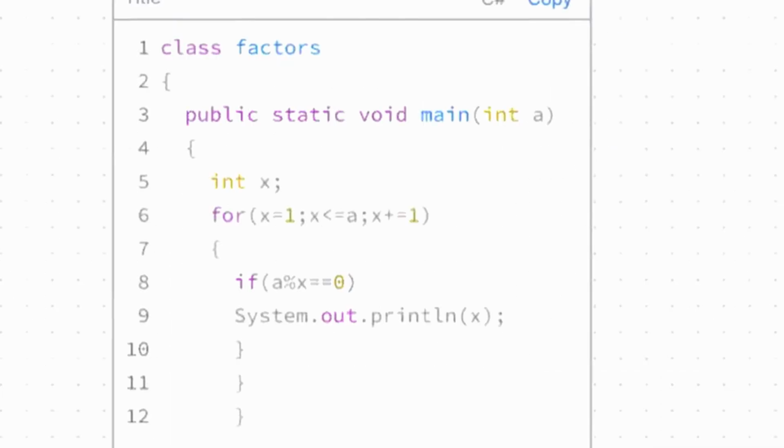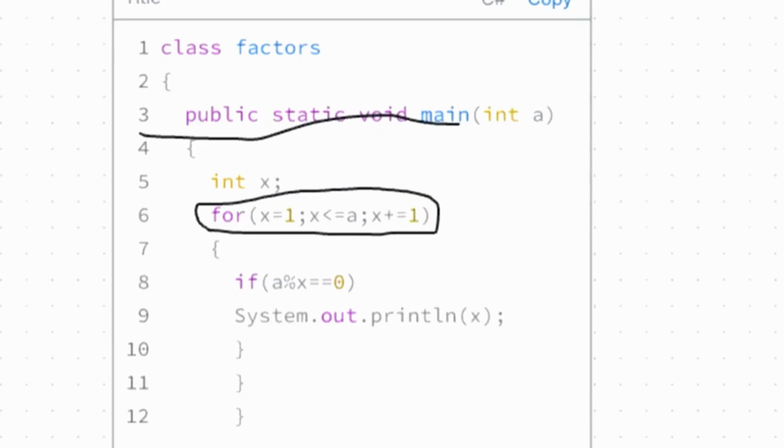So class Factors, and then we have entered a number in a variable a, as you can see, and then we have created a for loop which is running from an initial value of 1 to the final value of the entered number. The if statement checks that if the value of x, that is 1, 2, and so on, when we divide the number by this value, are we getting the remainder as 0? That is, are these numbers the factors of the entered number? If yes, then it will print them, and if no, then it will not print.